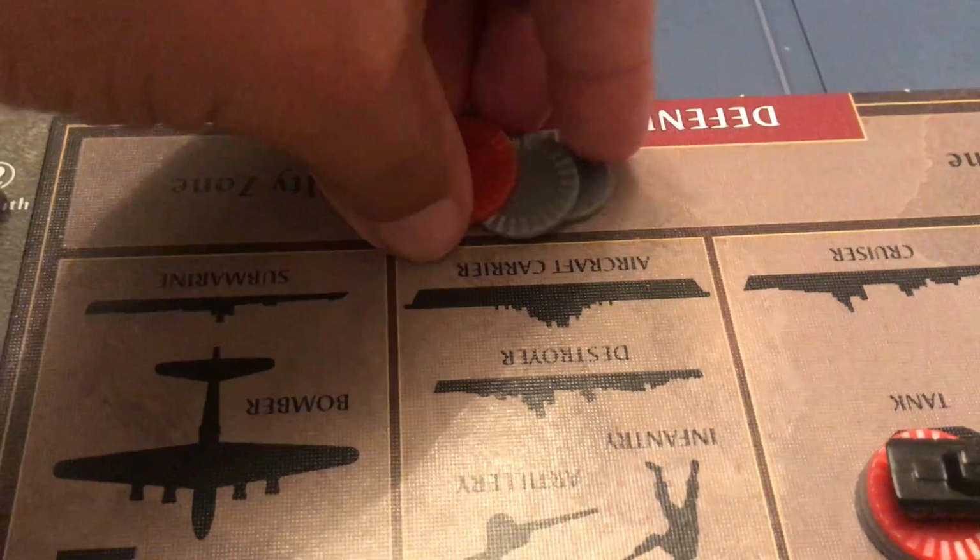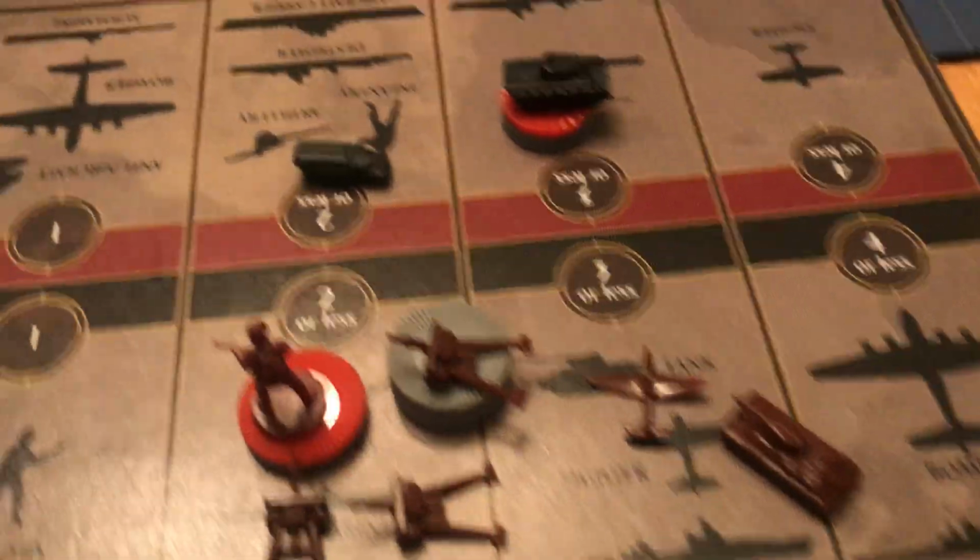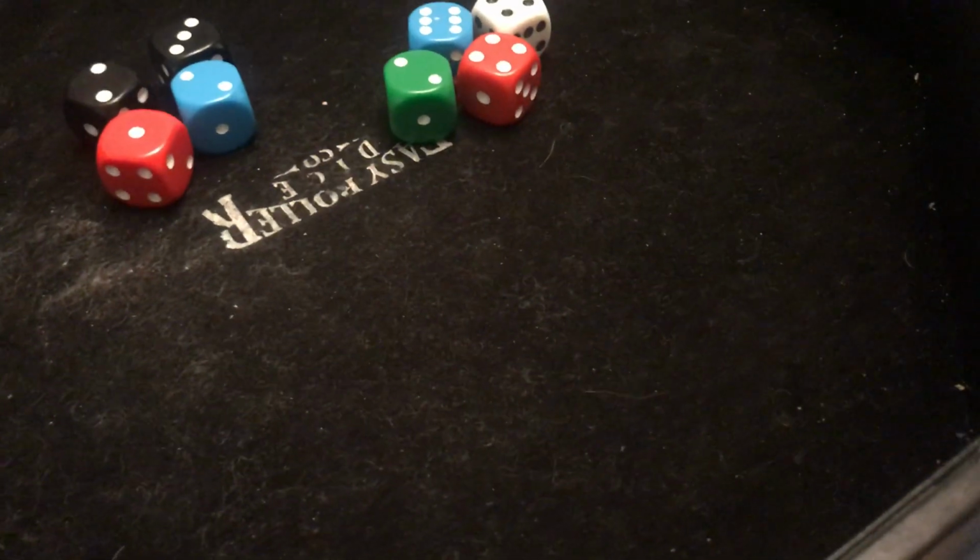and 7 mech. So this is what the battle looks like now. I have 16 twos and 2 threes. You have 1, 2 and 8 threes. Okay, so let me get my twos out. 4, 8, 12, 16. Right there.